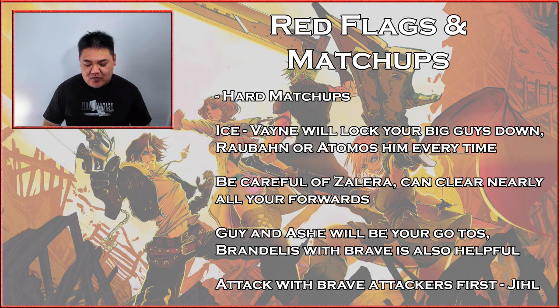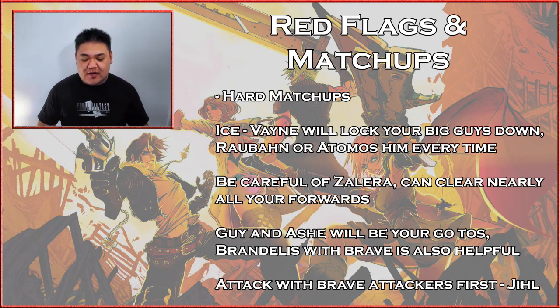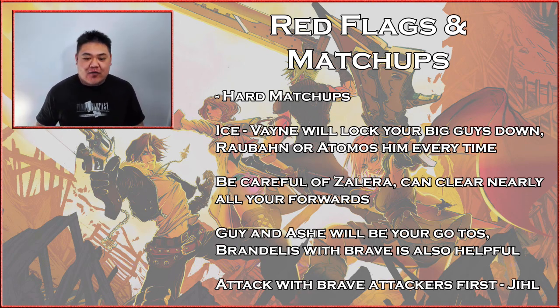So again, very similar to the Lightning matchup. Do not play more than 2 guys of these costs. In general, you're not going to be playing more than say 2 5 costs, because you're just setting yourself up for bad draws. But just try to have it even out in terms of 3s and 5s. For example, you might have a Steiner, a Garnet, and a Zidane. That's not too bad if that happens. But you have to be very careful.